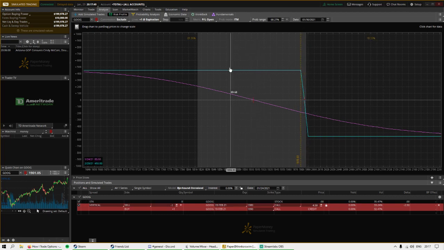Because this blue line is the risk reward chart at expiration, so the 19th of February for this contract. As you can see in the bottom left down here, my max gain is 450, my loss is 550. And so I'm fine. People are like, well, you're capping how much you can make. Yeah, but I'm also capping how much I can lose. I don't care about how much I can make. I care about how much I'm risking.